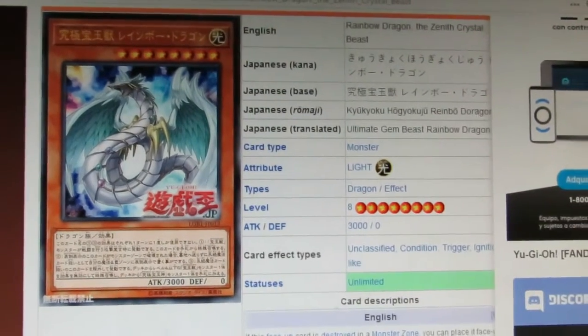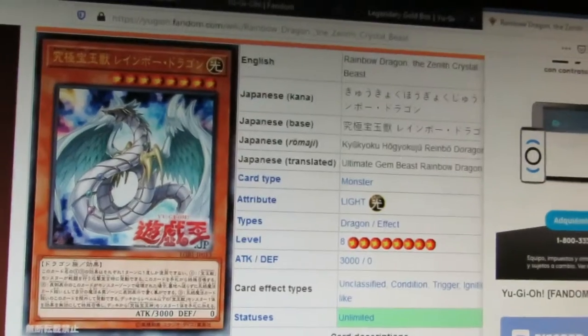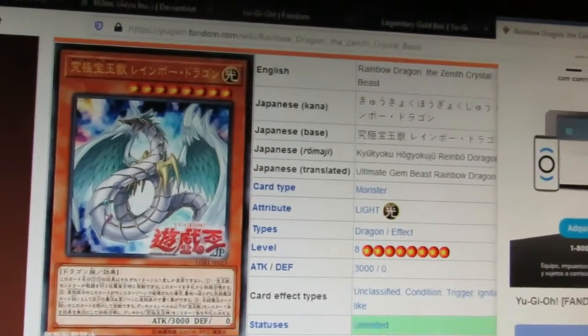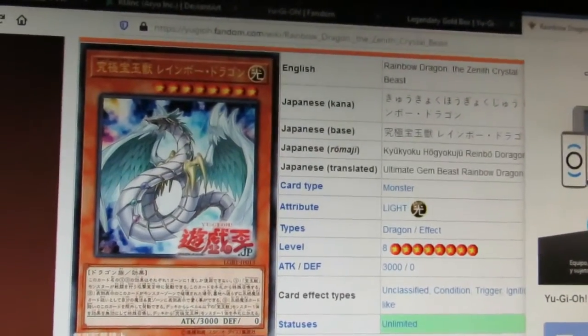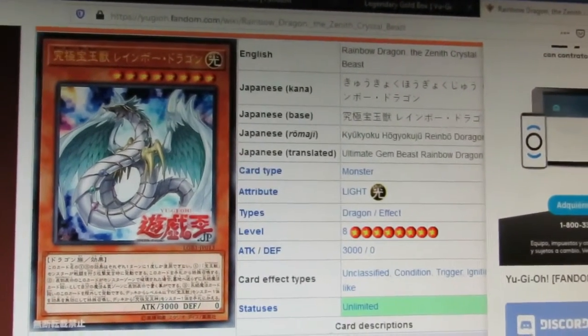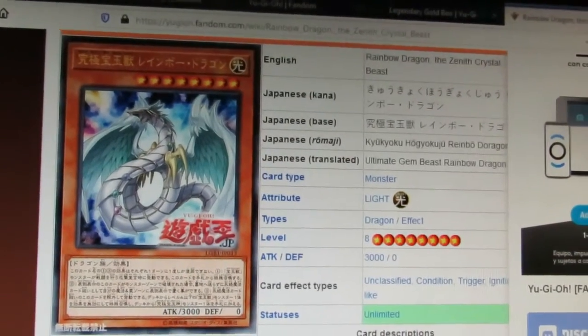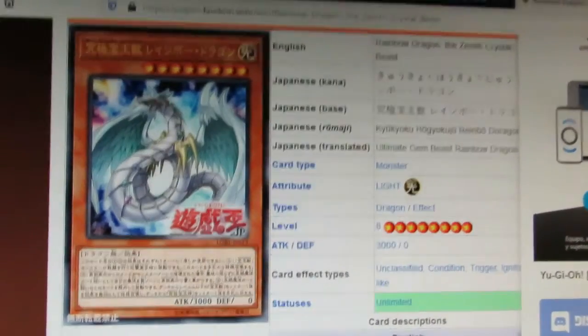My peeps and I were having a talk about this, and all of them feel that this particular Crystal Beast version of Rainbow Dragon is going to replace the original Rainbow Dragon. I disagree highly about that, and I'm going to talk a bit more about this now and even cover some ways on how great this thing is.